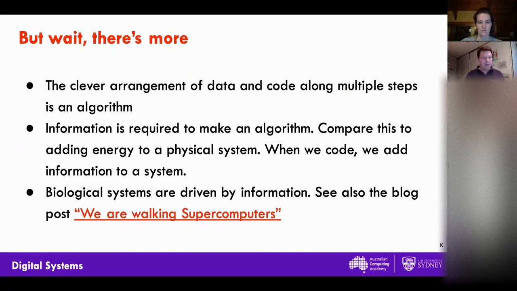Biological systems, when you look into them, they're actually driven by information. Each cell is a computer from that perspective, because it has DNA, which is the code, and the data, and the code is actually intermingled. And then there's the hardware, the machinery, the proteins that process that information. Okay, and there's information on the DNA when the reading should start and stop and so on. It's absolutely impressive. And I've written a blog a couple of years ago, We Are Walking Supercomputers. So think about us from the perspective that every single cell in our bodies is a computer, a highly sophisticated computer, much more sophisticated than even the best computers that we can build. Every single cell is an information processing agent, not just our brains, but every single cell in our body.